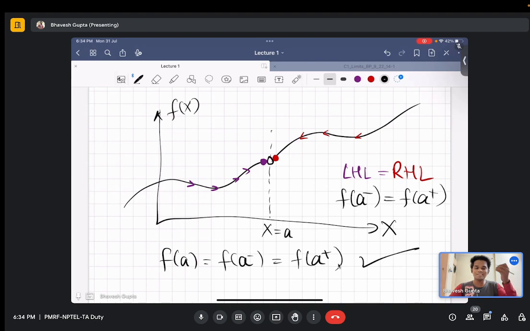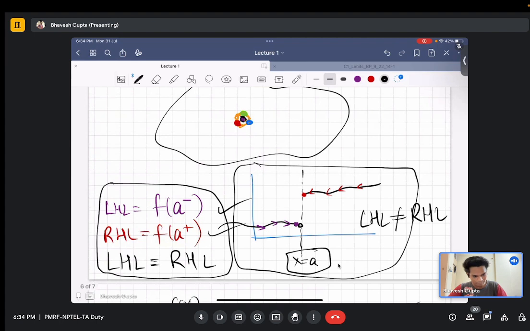So this is where you can say what happened at x equal to a. But in the case of the earlier example over here, the behavior at the left and the behavior at the right is different. That's why I'm unable to say what happened at the center, exactly at x equal to a. So the whole idea of limits is that you're trying to understand the behavior at a point which you couldn't get because of some reason. Maybe you are unable to design experiments to understand what happened, but you want to get some estimate, because that might be very valuable information.